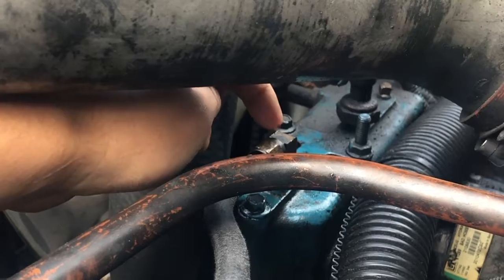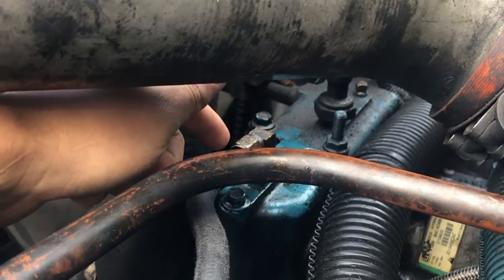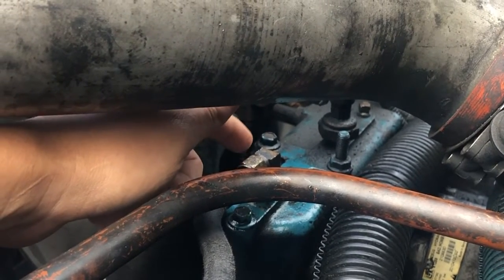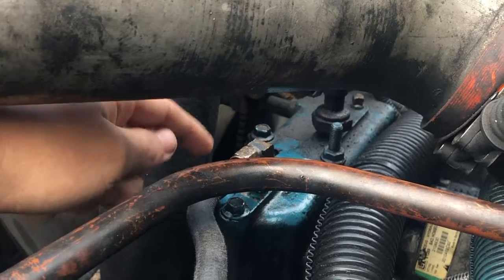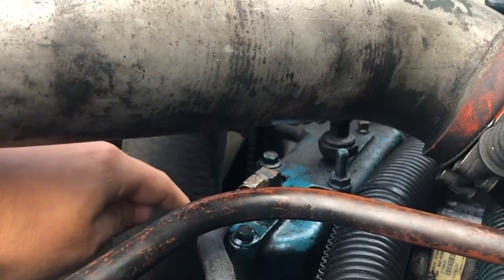So if there's no oil in the reservoir, you're gonna have to take this out right here. Just unscrew this one, take it out, and you'll be able to see if there's any liquid in there with a flashlight. And if there is no liquid in there, you're gonna have to use a funnel or something, fill it back up, and put this back right here. Make sure you make it tight, and then try cracking it again.